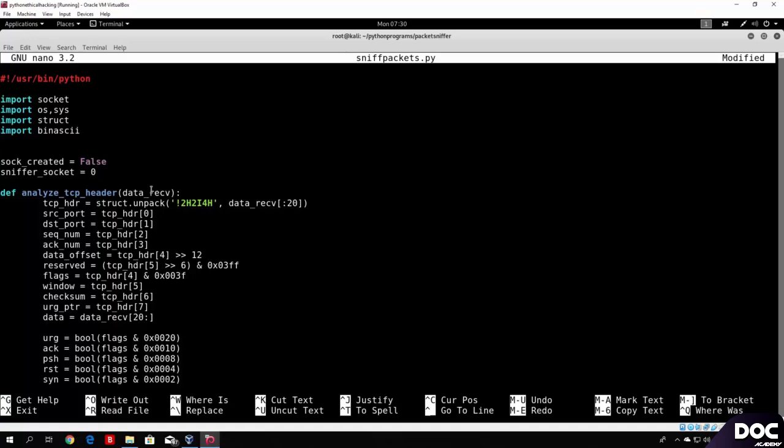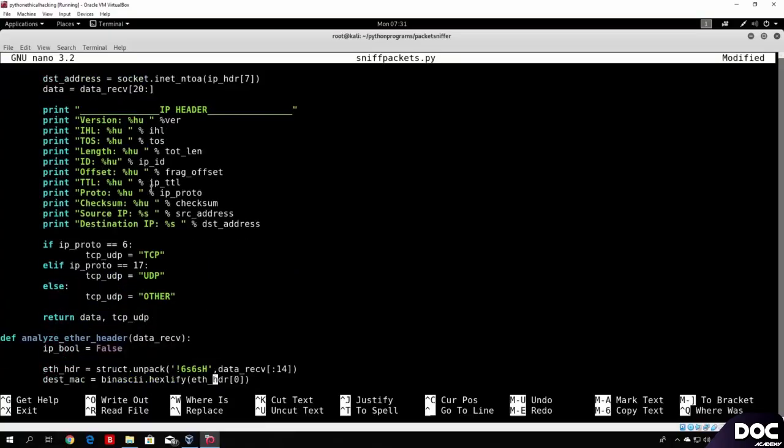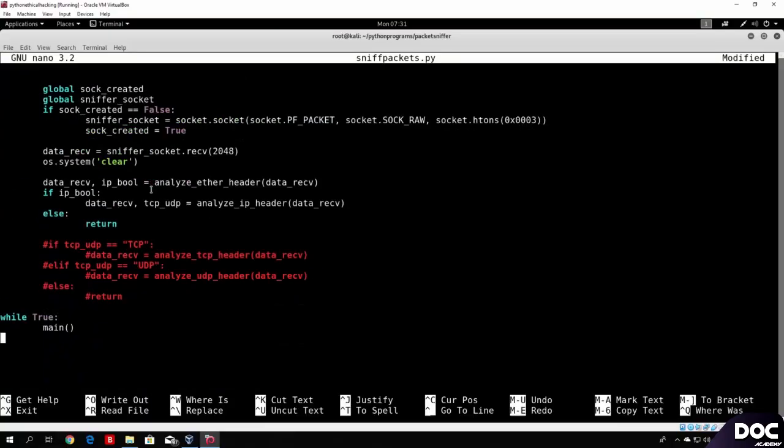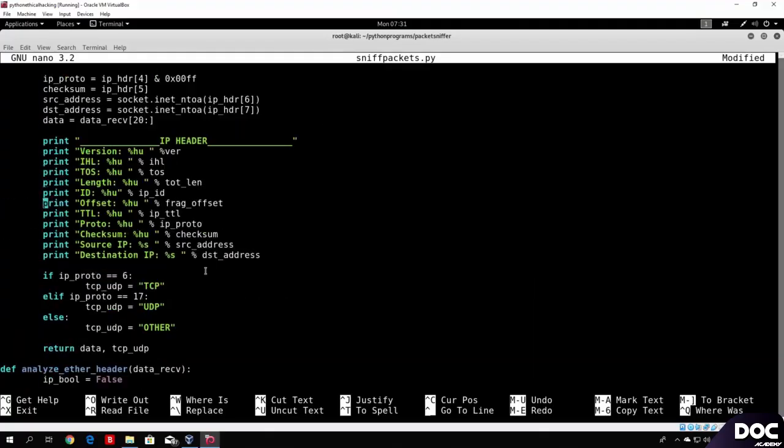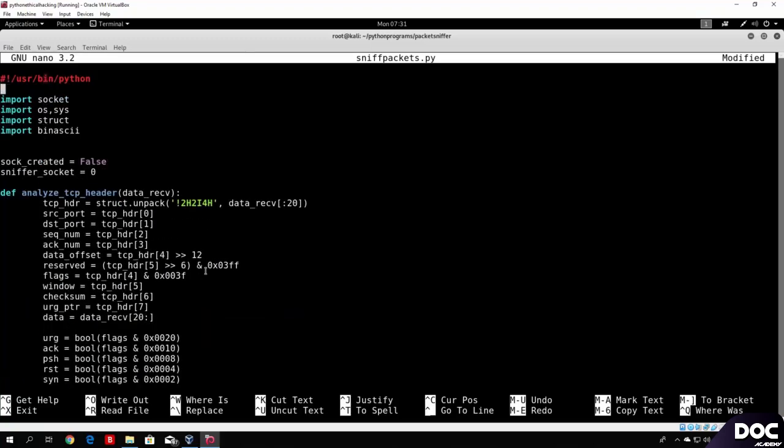All we are left to do right now is make our actual UDP header analyze function. So let me just check out in the main function, did I call it like that? I believe I did. So it should be analyze UDP and analyze underscore UDP underscore header. And let us also remove all of these hashes from the previous test, since right now the next test will include this part of code right here. And let us analyze our UDP header as the last header we want.